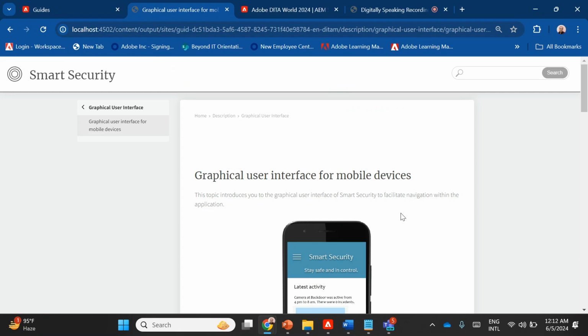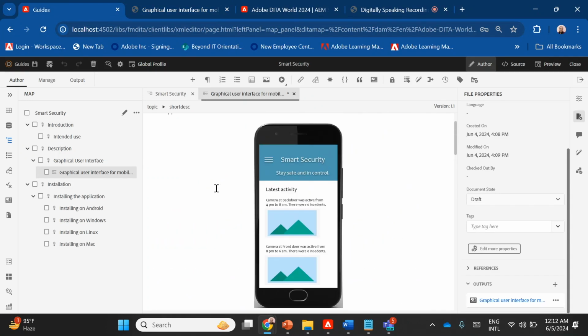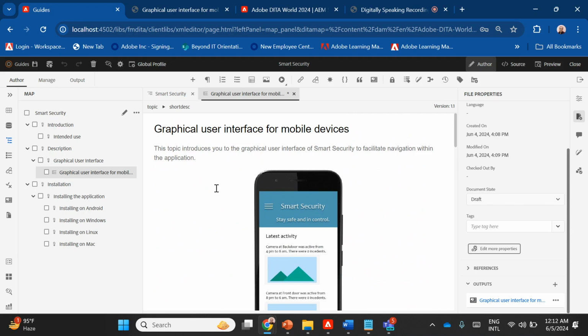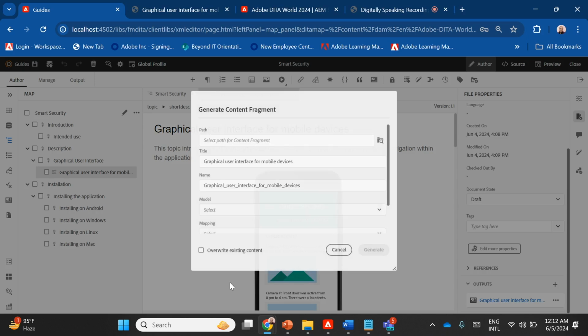Now let's also consider another use case where Tracy may want to publish some of these topics as content fragments, which would of course be utilized by the marketing team. If she feels that a graphic user interface for mobile devices could be a good candidate, she goes into some of these options and selects publish as content fragment.